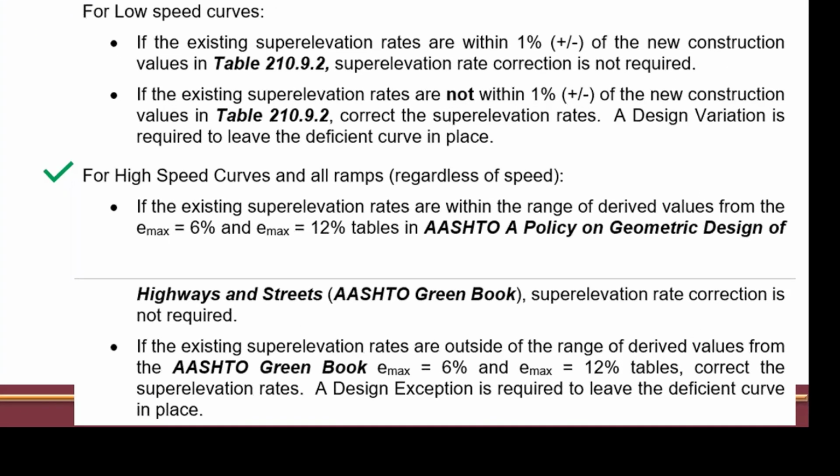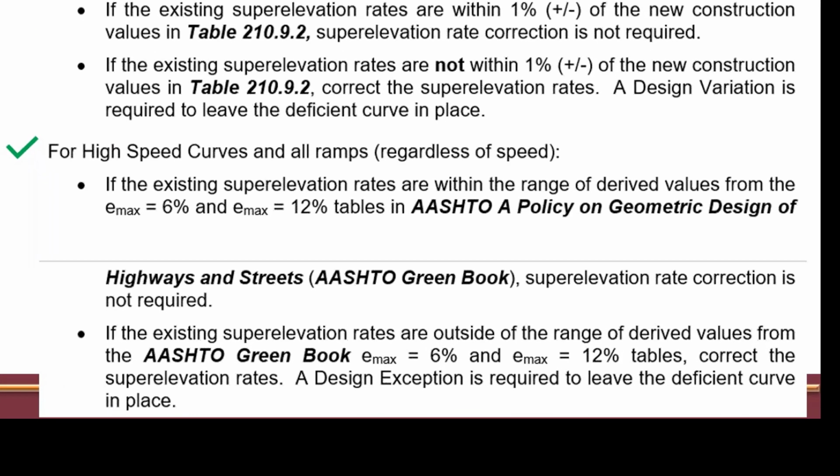Finally, you can see how we cleaned up the section for high-speed curves. We added ramps to this section because all ramps, regardless of design speed, need to meet the criteria for high-speed roads. You can also see here that we've restructured this section to simply say what to do instead of saying you can leave it in place unless you meet the following two conditions.